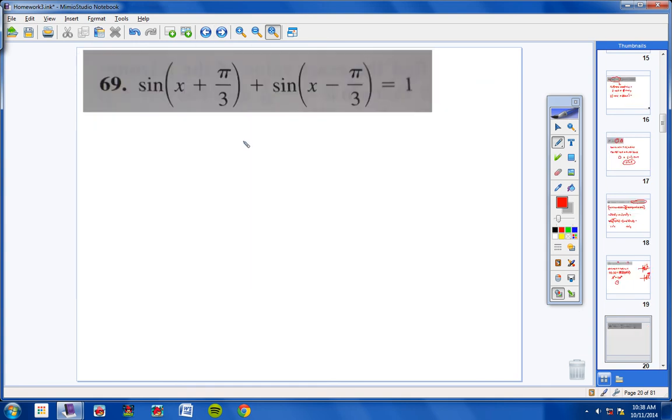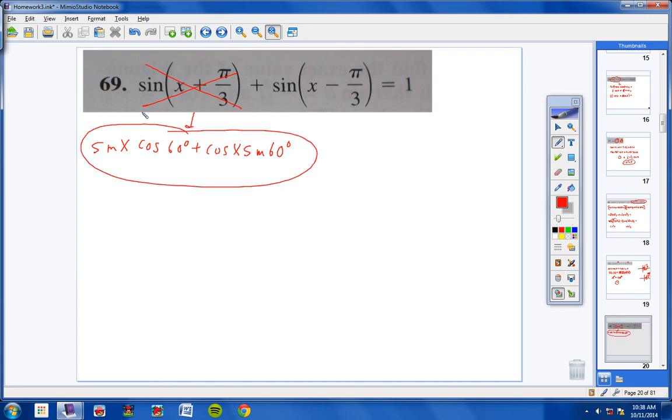Okay, we're going to solve this equation. And let's go ahead and see if we can do that. We have sine of two angles being added together. And that would be, of course, sine, cosine, cosine, sine. So we have sine of x, cosine of 60 degrees, plus cosine of x, sine of 60 degrees, okay? So I substituted this out for this here, this whole expression right here.